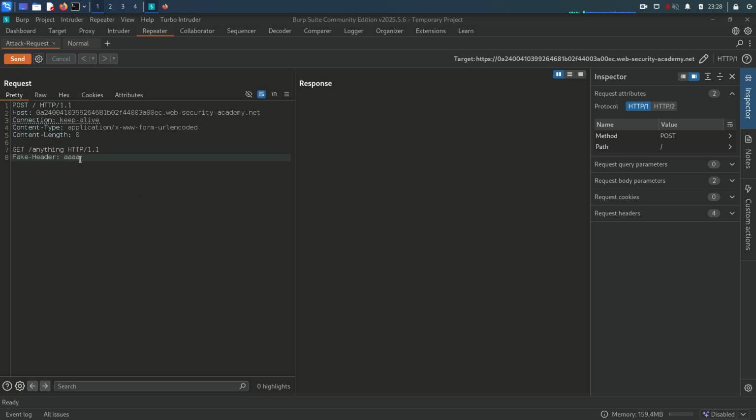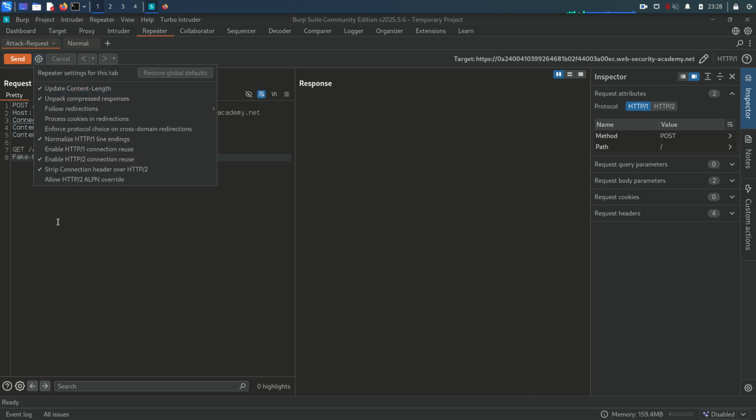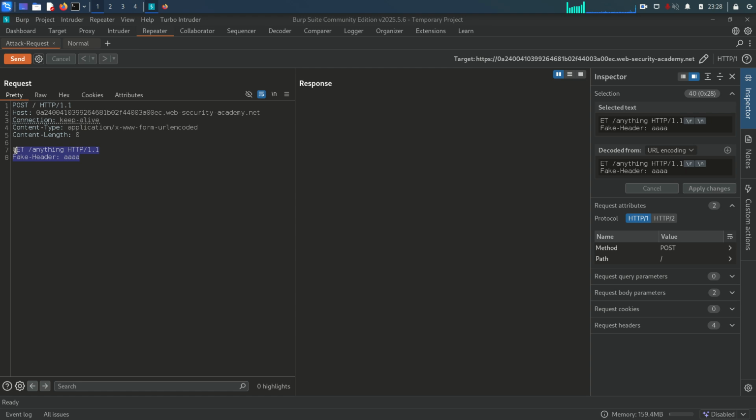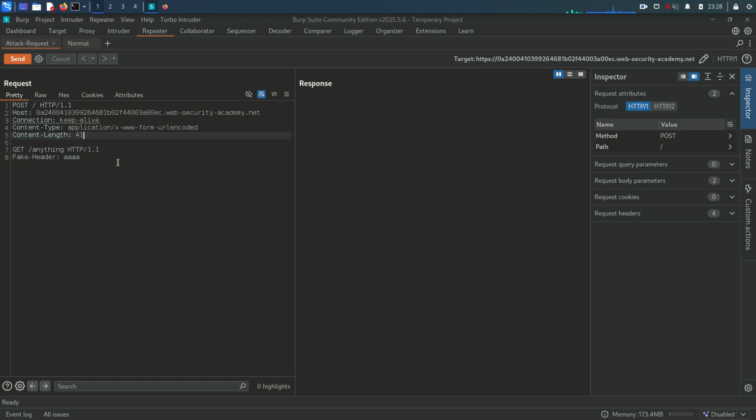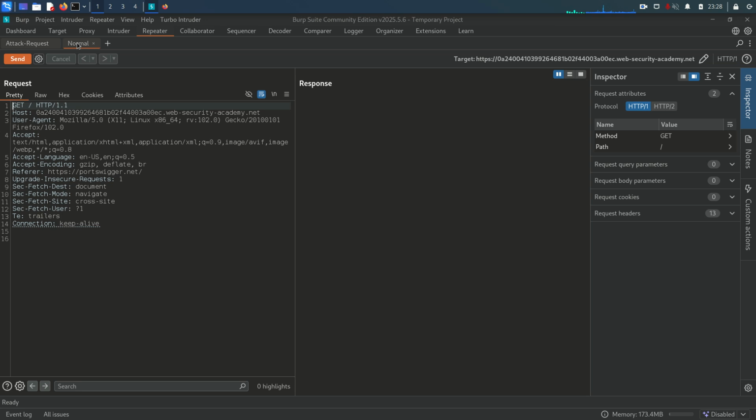So what we need here, if you turn this feature off, is to measure the content length. So you need to highlight all of this content, and you can see there are 41 bytes of data in the body section. So you need to update it to 41 bytes. Okay, so this is going to be our smuggled request, and this will be our normal request.